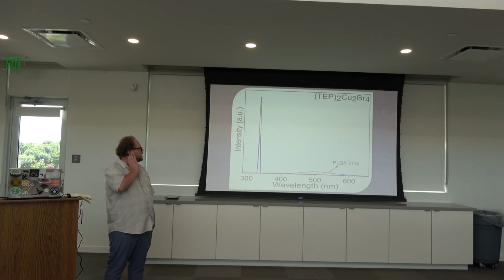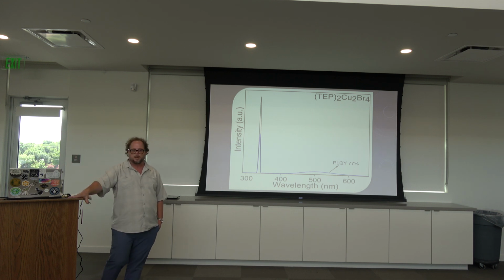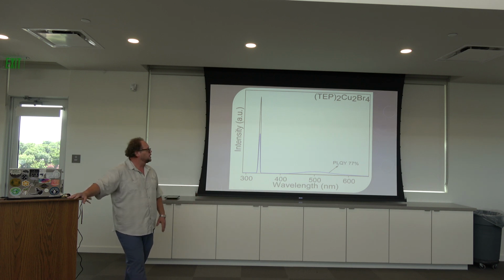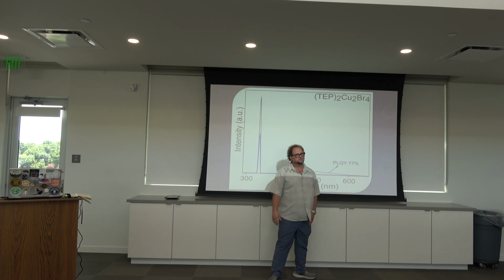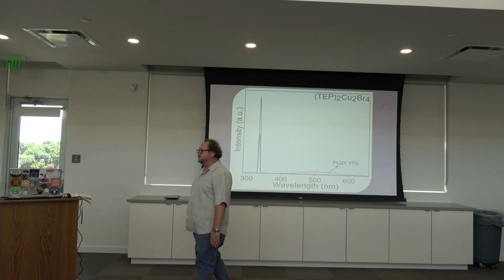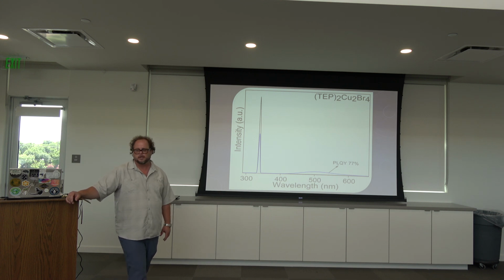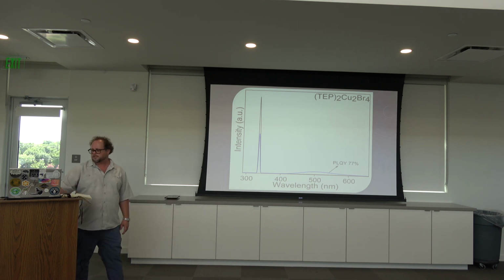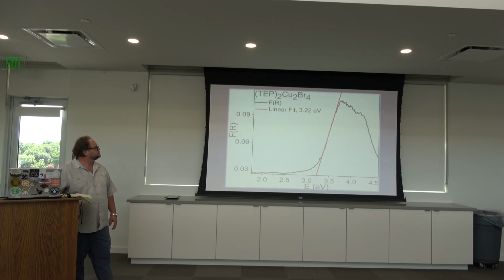This is a test that tells us how well this compound is good at reflecting light. All right, so if the light that's sent to it is 100%, we're seeing that it reflects back about 77% of that light, which is pretty good, but there are compounds out there that are getting closer to 100 now, in the high 90s. So 77% is pretty promising. But again, they're higher.